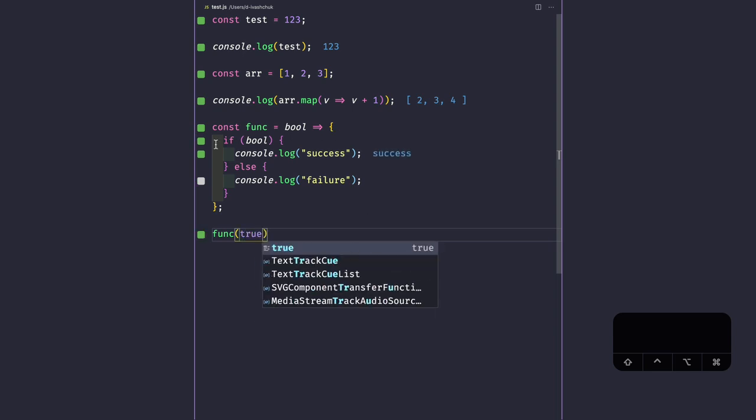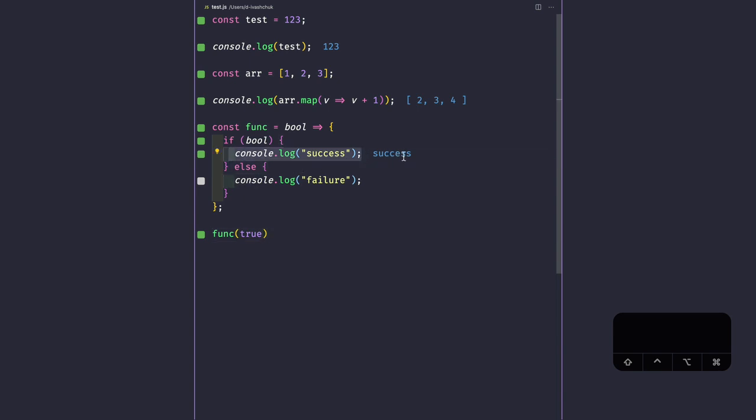So you see that it actually evaluates the function where we have put the console log. If I provide the true Boolean value to the function, then it will show success in the same line. So you see that this line gets executed and this line gets skipped because it also evaluates the if and else blocks. Changing it to false actually makes it display failure on the line with the else block, which makes it ridiculously easy to test your JavaScript functions, just play around with code or explore the very basics of JavaScript.